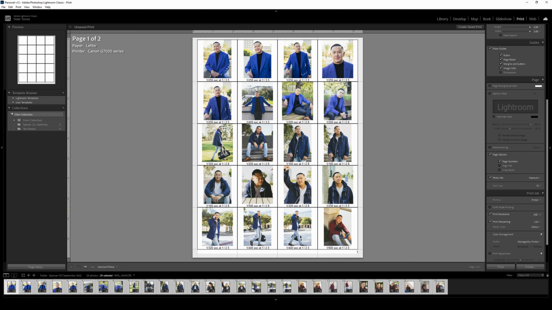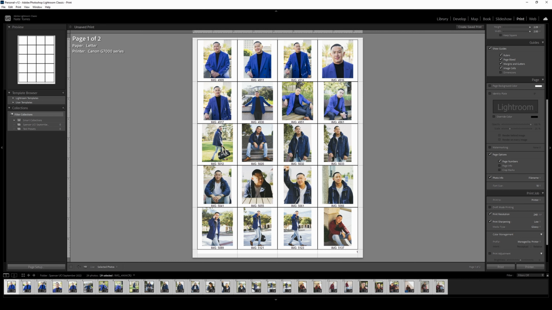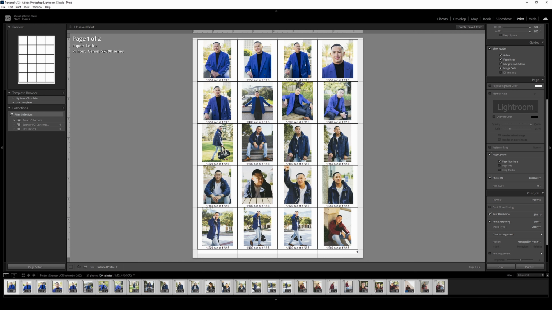So you can set the exposure, or see what that exposure was in that image, or you can see what equipment you're using, the file name, and other cool features here. A big one is the exposure, so you can even use this for your own practice. If there's a photo that you really like, you could take a look at the exposure settings, so you can know for future reference, hey, I really like that photo, it turned out really sharp, what settings did I use? Or you can also look at the equipment if you were shooting with different lenses and stuff like that. But from here, then you just print it out.